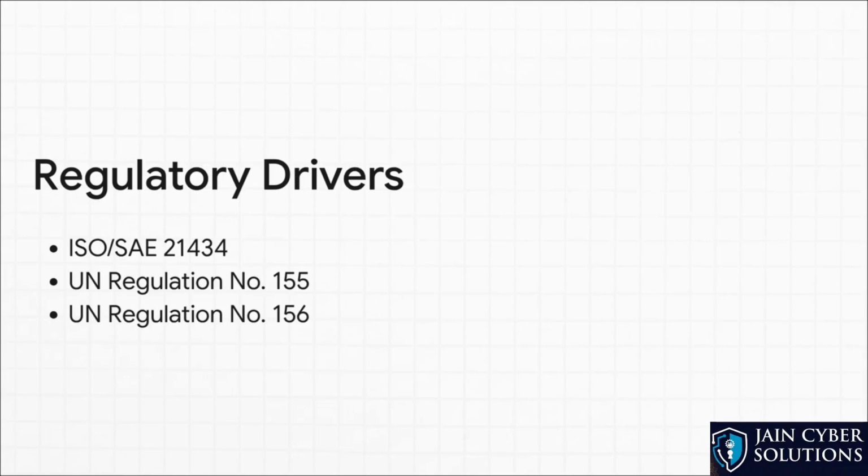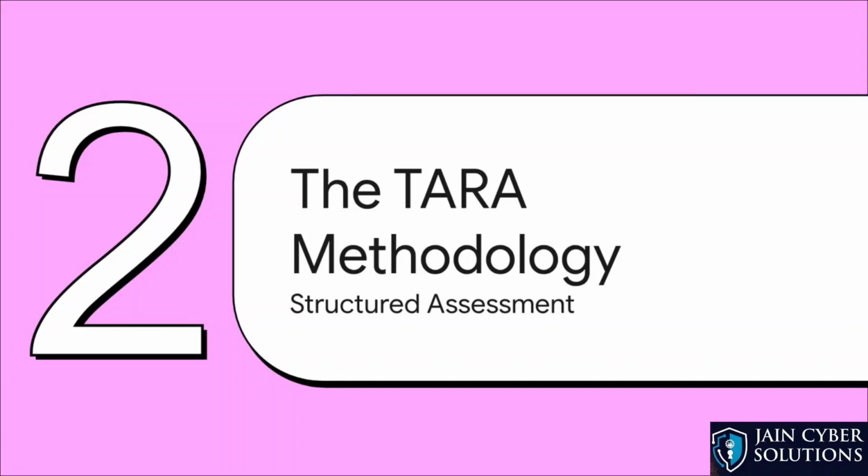Because of nightmare scenarios like that, international regulators absolutely had to step in. We now have strict standards like ISO/SAE 21434 and UN regulations 155 and 156. These aren't just polite suggestions. They mandate a standardized threat analysis for every single new vehicle type. If an automaker wants to sell a car today, they have to maintain a structured cybersecurity management system for the vehicle's entire life cycle.